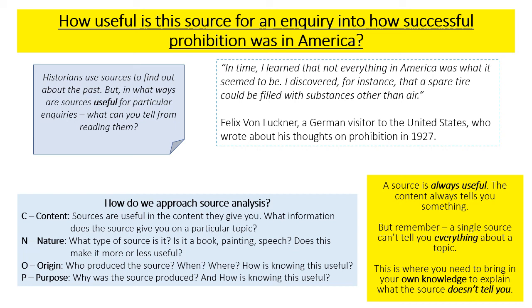So once you've thought about it, you might have come up with ideas such as speakeasies, remember, which were those illegal underground bars. So that tells us that prohibition was also unsuccessful because people were drinking alcohol in that context. You also might have thought about gangsters, because remember, these gangs are selling alcohol and making lots of money off it. So we know that that's another way that prohibition was unsuccessful. So you could argue that the source is limited in its usefulness because it doesn't tell us that side of it. So that's just something to be thinking about.